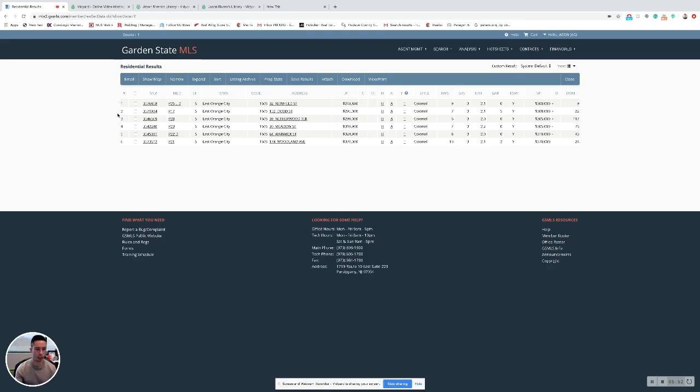Okay, great. So there's 6 properties that are colonials that have sold in East Orange. Between the price range, or the list price, it looks like $248, and it sold for $300,000. It was on the market for 9 days, so that went to a multiple bid situation, obviously. List price $295, sold for $308, $299, $305, listed at $320, sold for $305. Listed for $325, sold for $310, listed for $370, sold for $370.